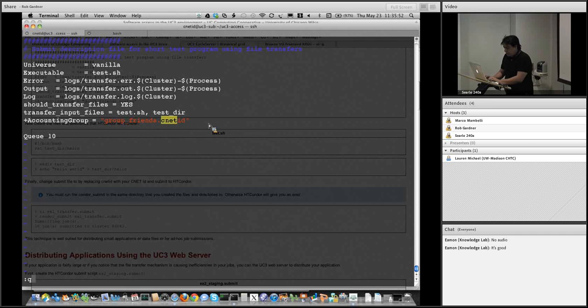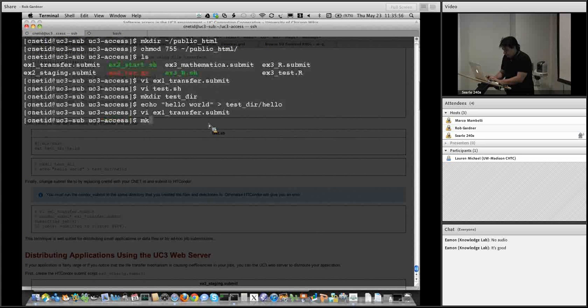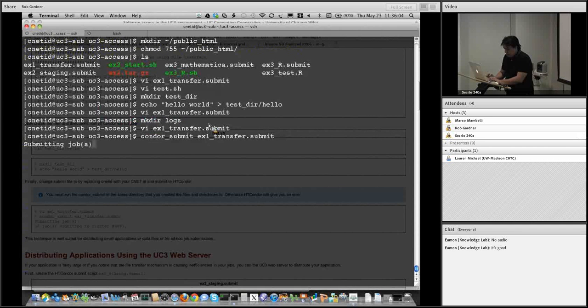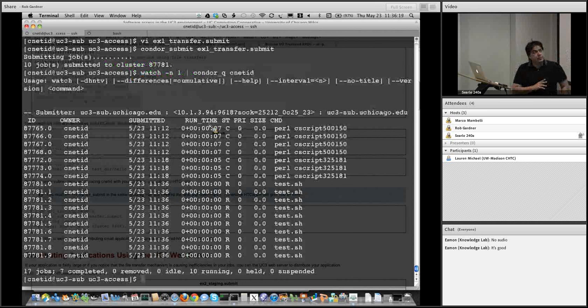So here's the submit file. You need to set transfer files to yes, and then you can specify the files to transfer using the transfer input files option.